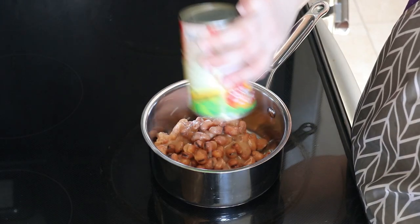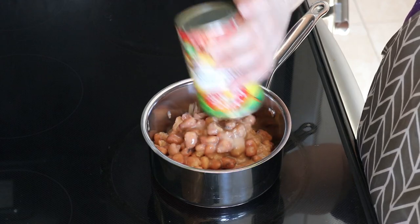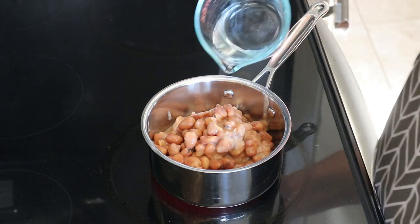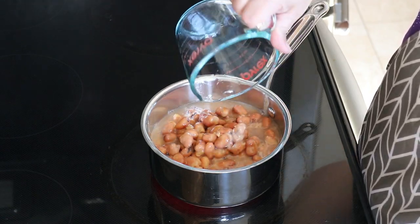Start by adding the fava beans to a sauce pot. Use a larger pot than I did. It took forever to clean the stove after this. Next, add in the water and bring to a boil.